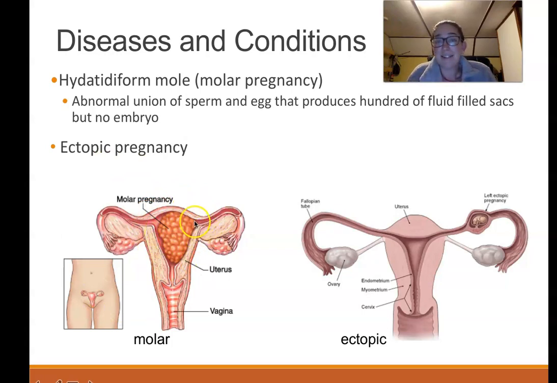So to add insult to injury, since a molar pregnancy is really just cells dividing uncontrollably, that's kind of what cancer is. And so these cells have to be removed. So you have to go through a procedure called a dilation and curettage, where they dilate the cervix and then basically go in through the vagina and scrape all of those cells out. Because if they don't get all of the cells out, they could lead to uterine cancer.